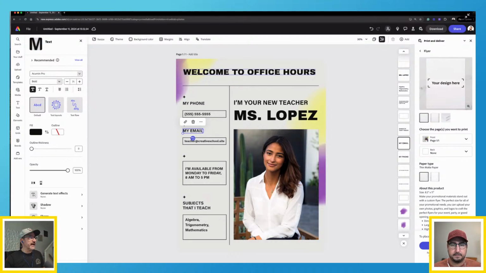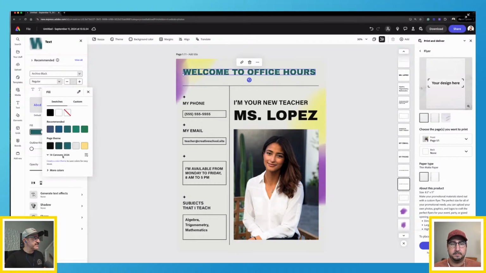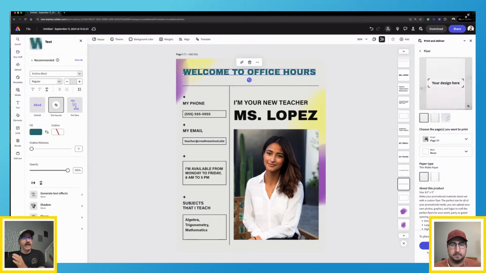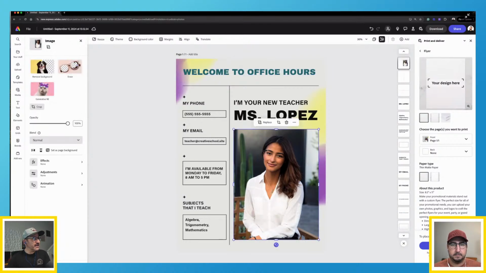But look over here. Anytime I click on something, text, look at the column on the left. Now it's all about properties for text. Everything from the fill, want to change the color, any effects I want to do. We've got this here as well. So you notice here, you've got all of these great things. I go backwards, and again, we're all here. But when I hit the picture, notice what happens. Everything in that properties window now changes to anything I might want to alter with the photo.